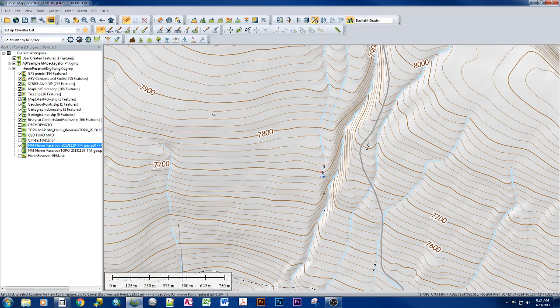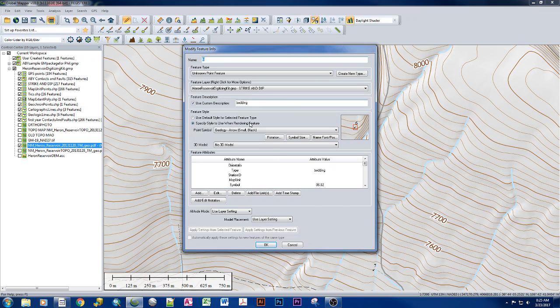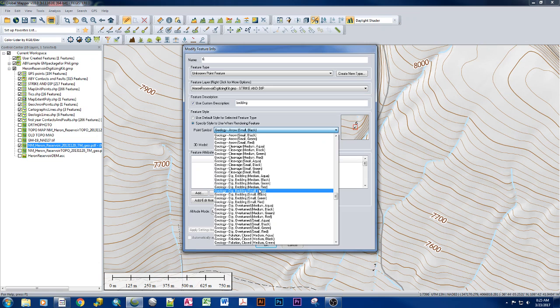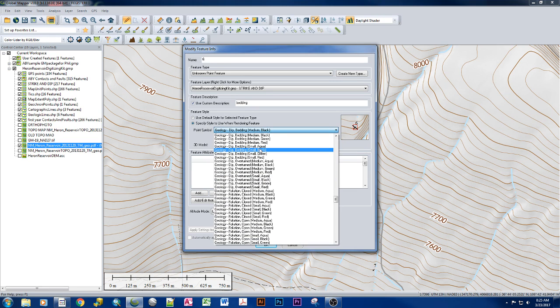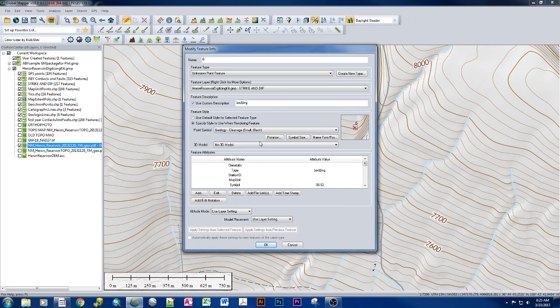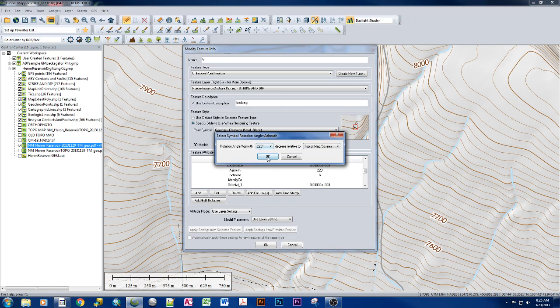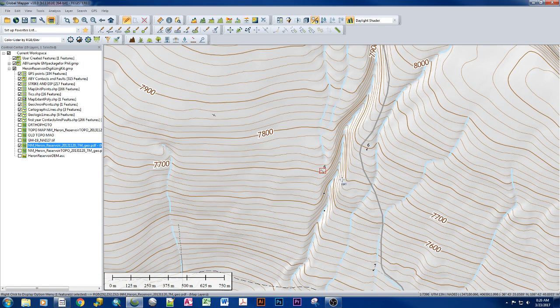Now, the ones that were added in previously, we can go in and change all of those. But because they were exported from ArcGIS, the quickest way to get those to symbolize was to use the vector function of them. We can go ahead and change that if we really want to. We can come to this point, select it, edit point feature, and we could go ahead and say, instead of making this the geology arrow, let's go ahead and make this dip bedding medium black or small black. That will then match what is on the map already. We have to set our rotation value, so the azimuth for this is 220. So we'll set the rotation to be 220. We say OK. And now we've changed the symbol of that.